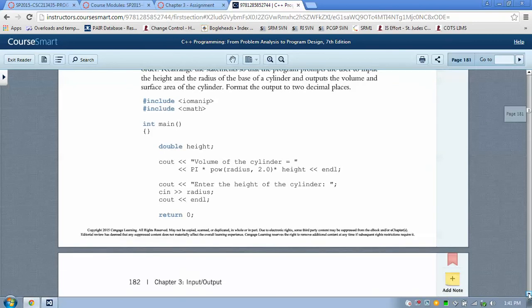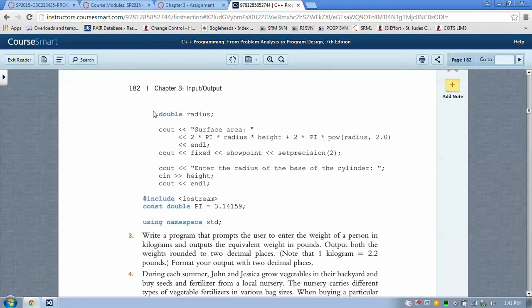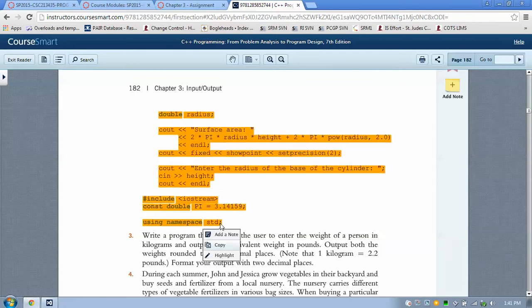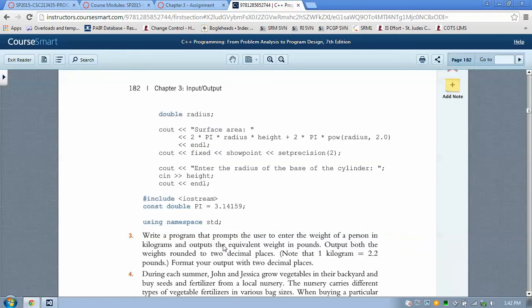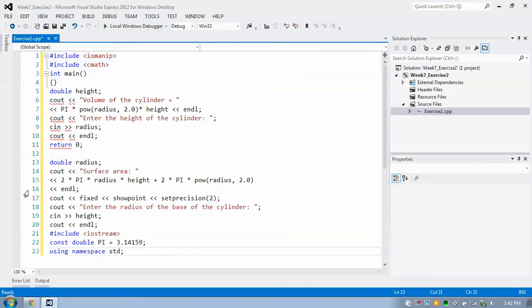So I'm just copying it and pasting it in the Visual Studio interface one line after another. If you do not have the ebook, I am sorry, but you will have to write this and type it up, perhaps one after another. I'm just moving my mouse and using edit and paste to paste the code. So this exercise does not require any coding. We just have to rearrange the information.